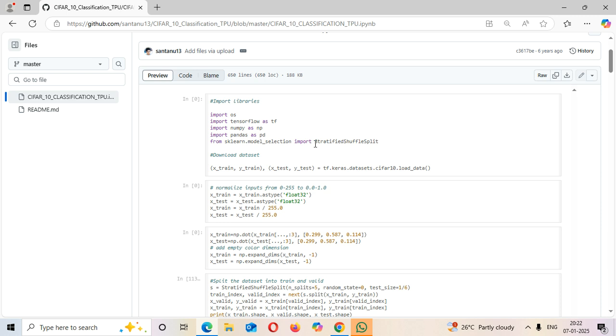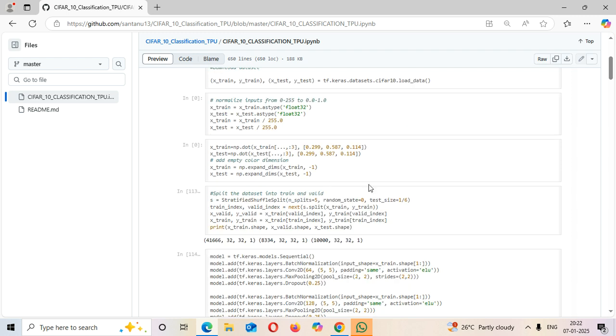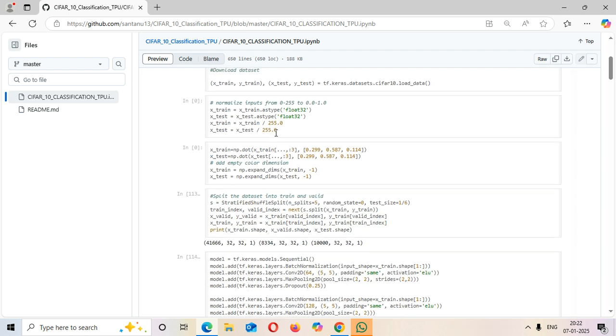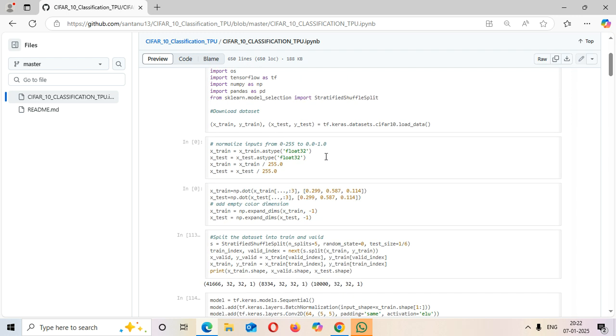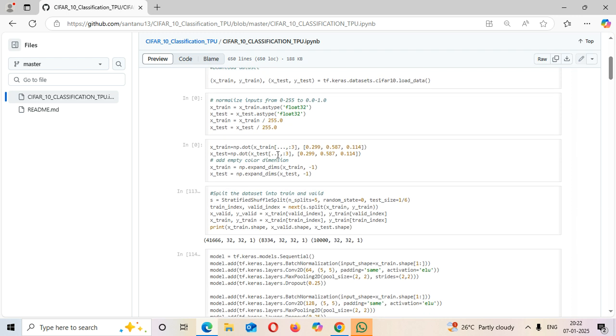After importing the libraries, download the data set with the help of the code x_train, y_train, ending with the CIFAR load data. Then step number 2, normalize the inputs from one range to another range. We are writing the code for the conversion.